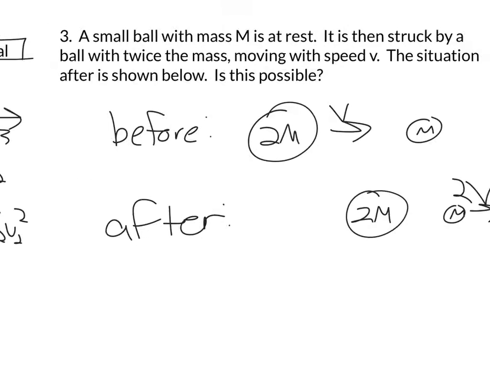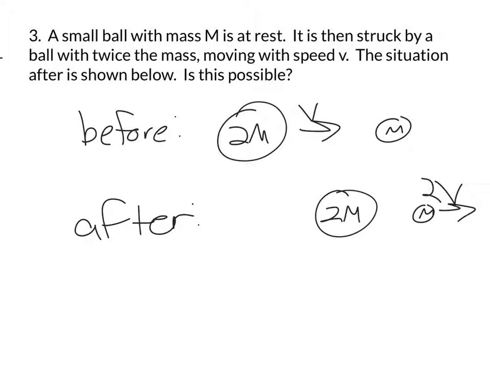Let's keep going. Small ball with mass M is at rest. It is then struck by a ball with twice its mass that is moving with speed V. And we see the before and after below. Is this possible? We don't know if this is an elastic collision, actually. We have to determine that. So we have a 2 mass here, rolling forward, hitting this guy. He has 2MV of momentum. And this guy has zero momentum before. After the hit, he has zero momentum, and he has 2MV. So momentum is conserved in this collision, which is the number one priority. You have to conserve momentum.